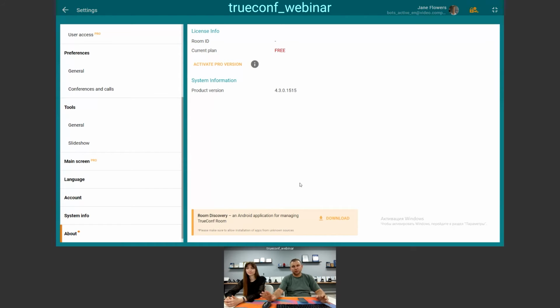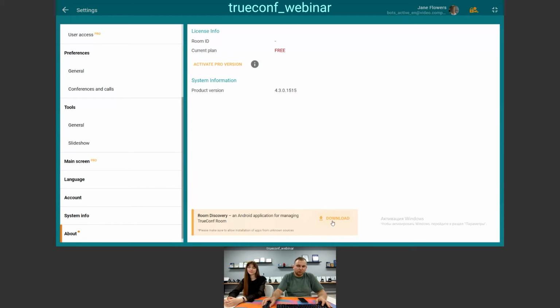So every distributive of the TrueConf Room application comes along with the Android application, an APK file, which you can download in the About section of the control panel. And this application can be installed on any tablet, but we recommend installing it on specific room tablets, which are PoE based. There are many of them available from many different resellers. It could be Crestron, it could be AliExpress, 100 USD tablets. Actually, AliExpress versions are better than Crestron and more affordable, and we recommend using them.